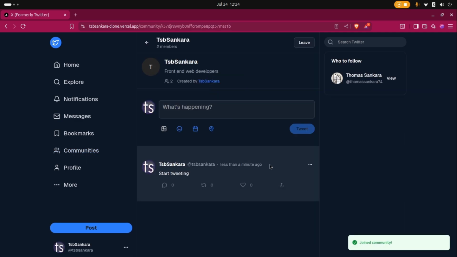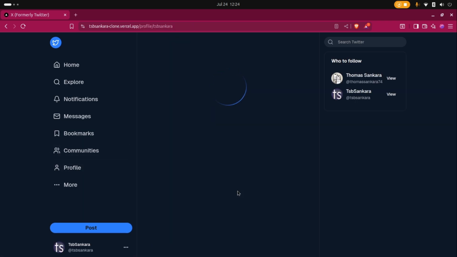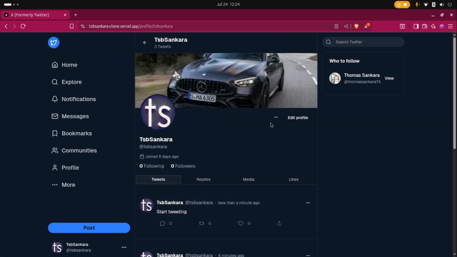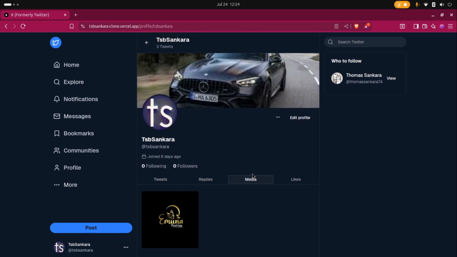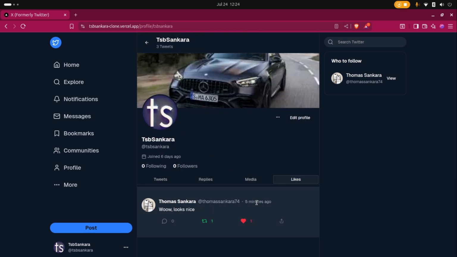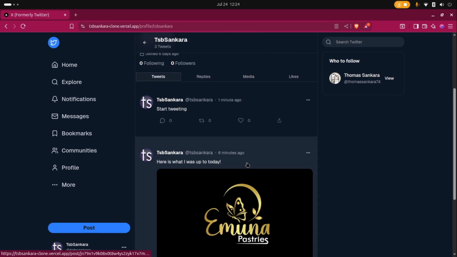Looking very, very nice. And then now next we have the profile page. And on the profile page, this is what we have, looking very, very nice. I went ahead and updated a few things on my profile. That's why it looks like this. But on the profile page, we're going to be able to filter between the tweets and the replies and the media that we have and the likes as well. So this is all functional. It's not just for show.